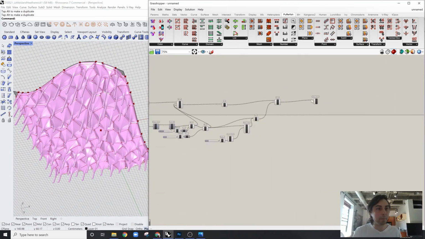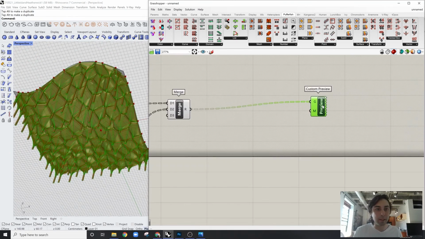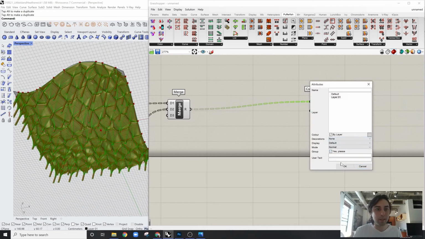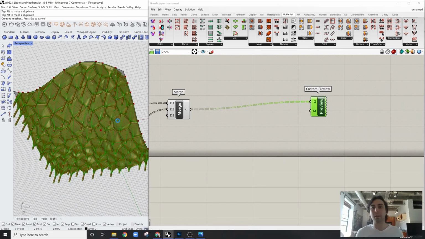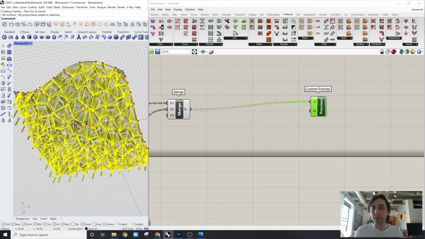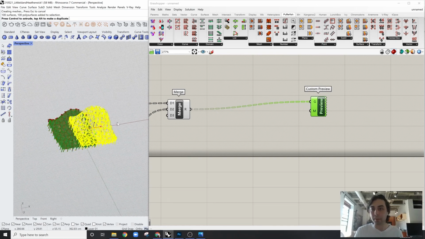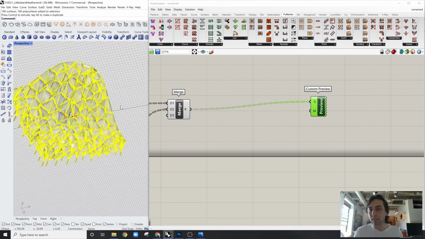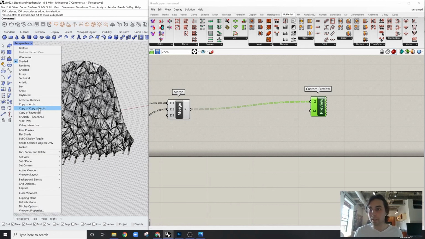Let's just bake this. I always like to review what you're making. So let's see it in Arctic mode. What is this looking like?